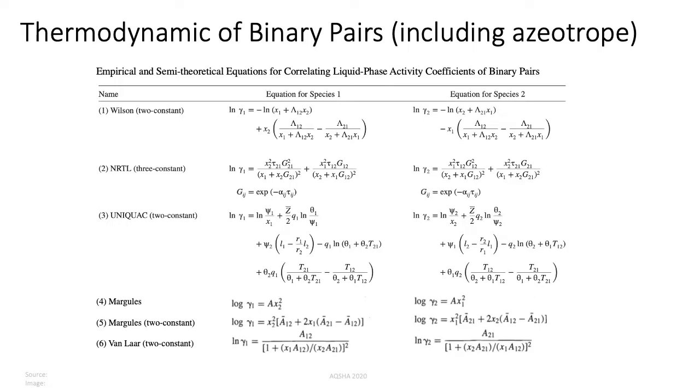Since we're dealing with the liquid, especially a highly non-ideal solution, we need to use some empirical equations to estimate some values like activity and also the fugacity. So using these equations, we can definitely predict the properties of the liquid. In here you can see the first three are the ones that we normally use at the moment. They're available in most process simulators like HYSYS or Aspen Plus. And then the last one is the van Laar equation, previously used a lot, but now being replaced by the Wilson equation. So you're going to practice using this equation in order to predict the liquid properties for highly non-ideal solution.